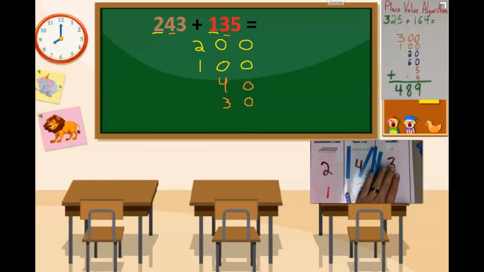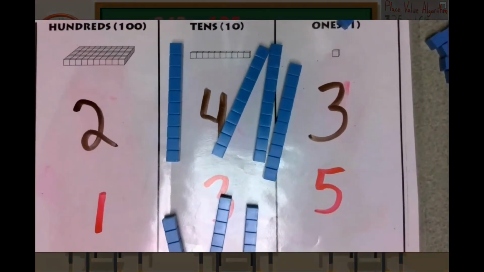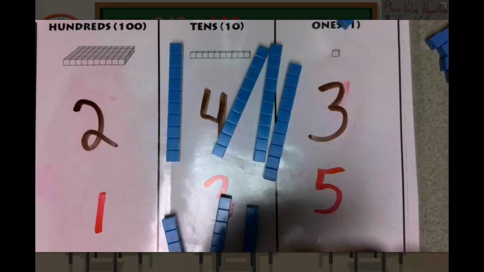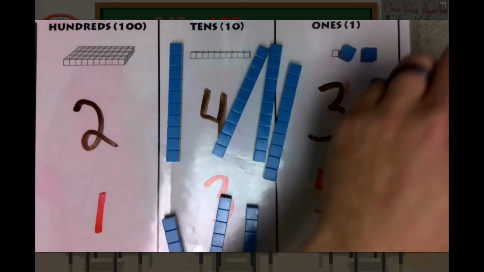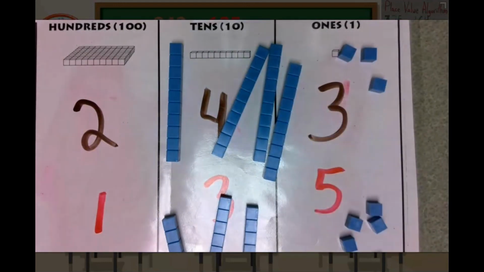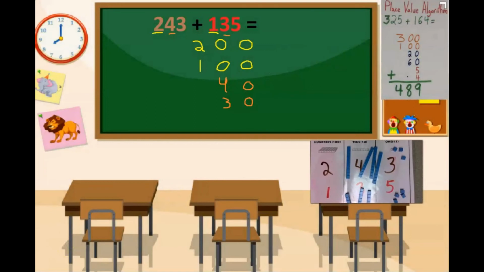Finally, let's go to the ones place value. In the ones place value, we have 3, 1, 2, 3, and we have 5, 1, 2, 3, 4, 5. So we have 3 and 5, and I'm going to keep that in the ones place value. If it makes it easier for you, you could draw lines, and you could even draw ones, tens, hundreds on top. I'm not going to do that this time, but if it works for you, go for it. I'm going to draw my line and my plus sign, so I'm ready to go.